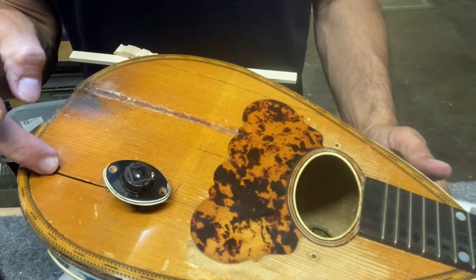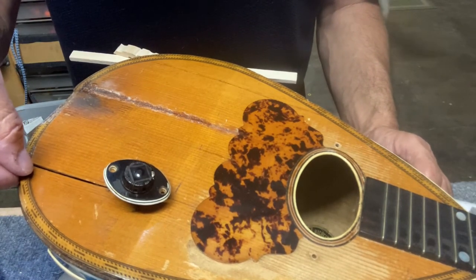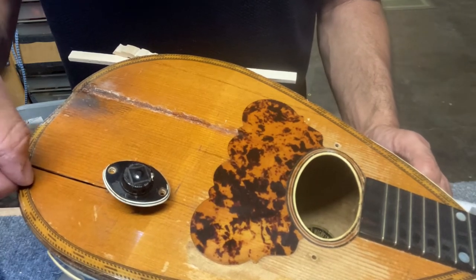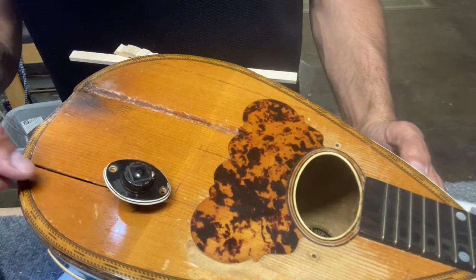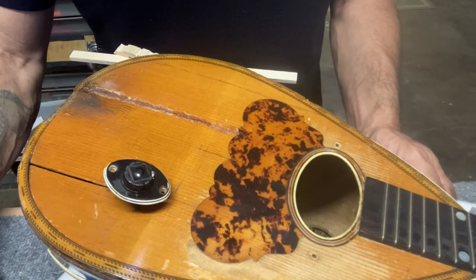I may have to fill this. I think I have to fix this outside first, get this tight, and then I can... it does look like it has a little room to squeeze. All right, let me mess with this a little bit off camera. I'll come back with something for you.